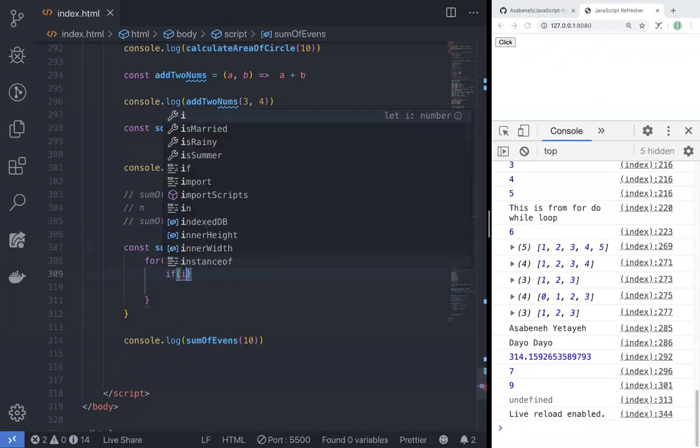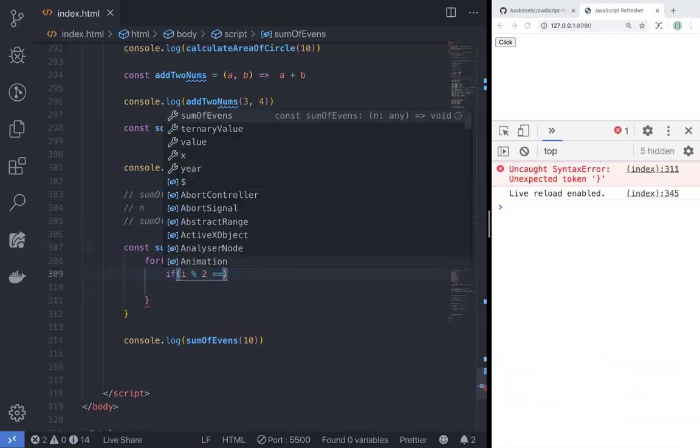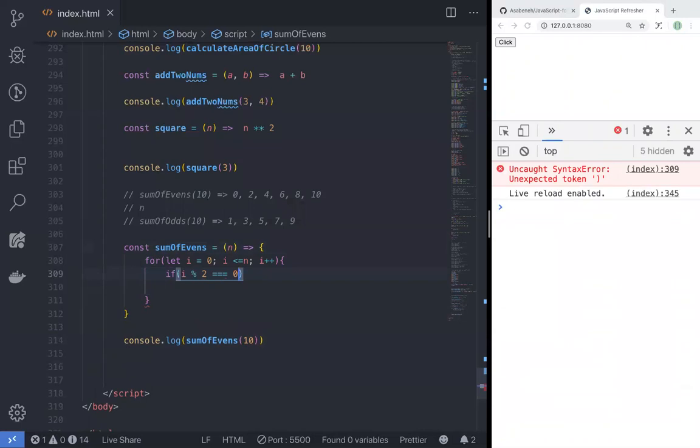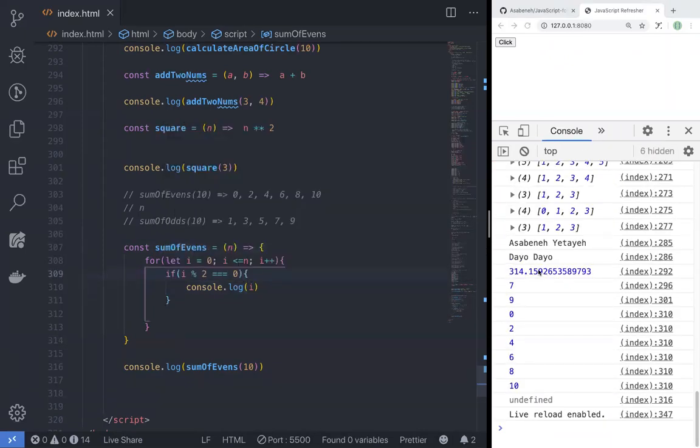If i is divisible by 2, remainder 0, then console.log. Let's identify first the even numbers. As you can see, 0, 2, 4, 6, 8, 10.